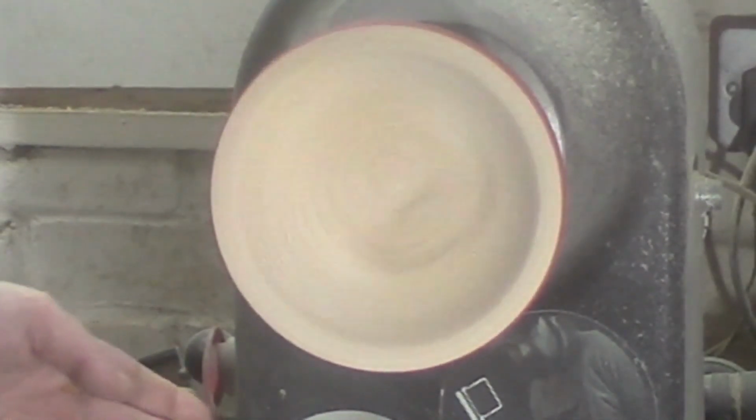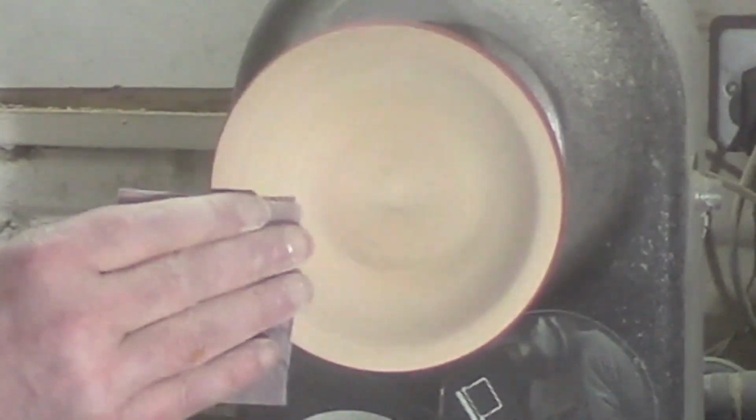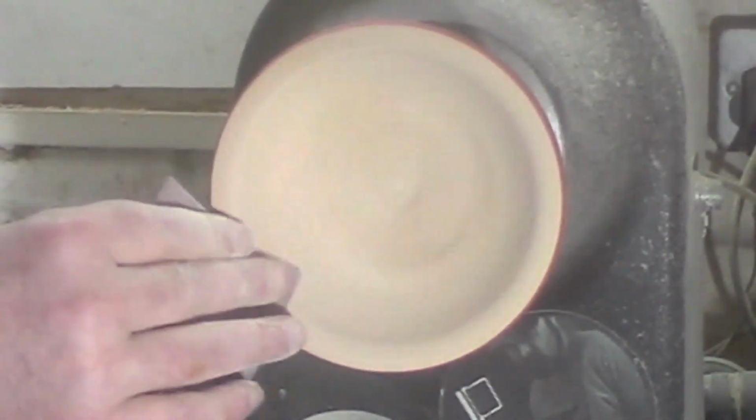Okay, once again, already done most of the sanding, so just going to go to 240 grit here, once again with Clingspor abrasives.